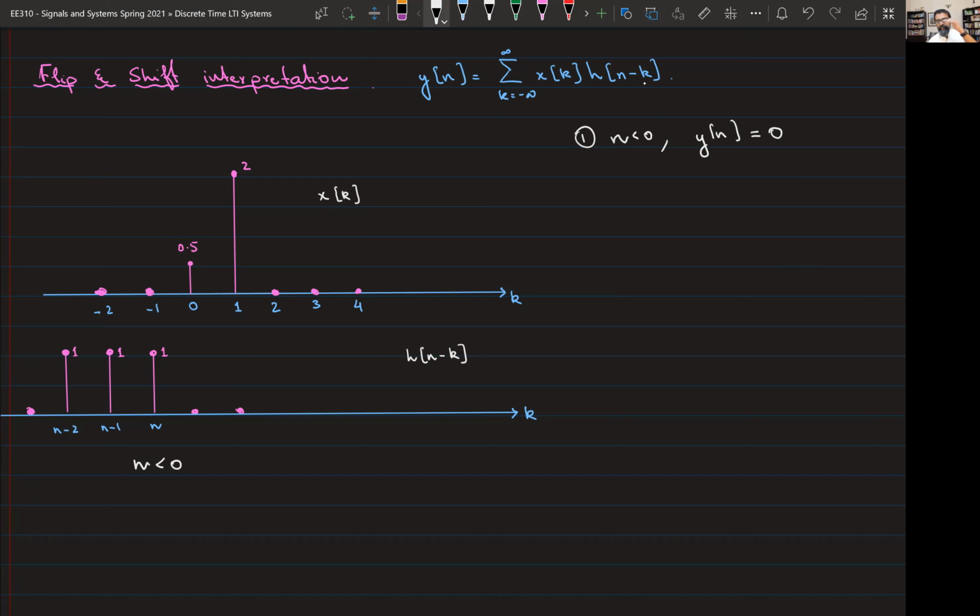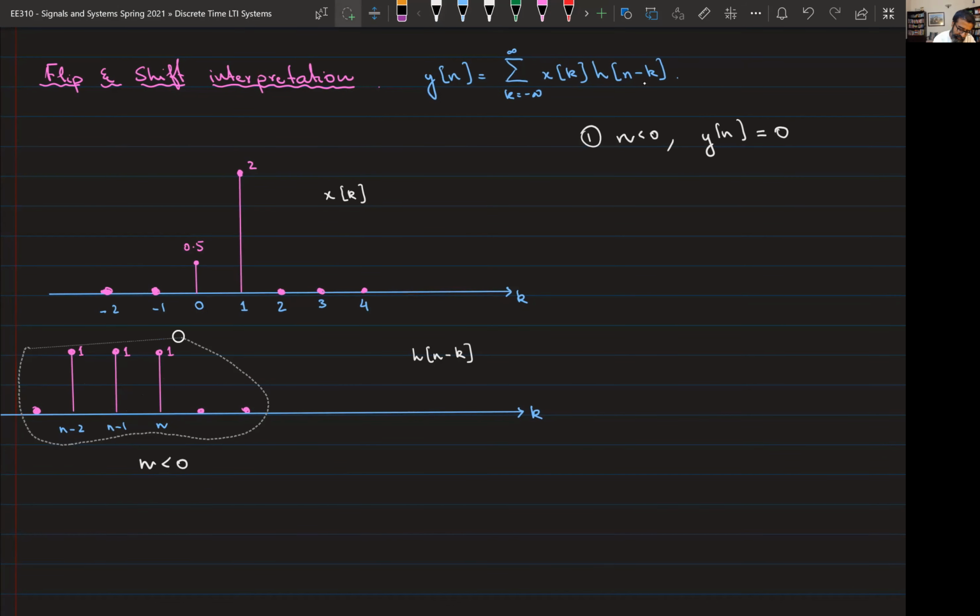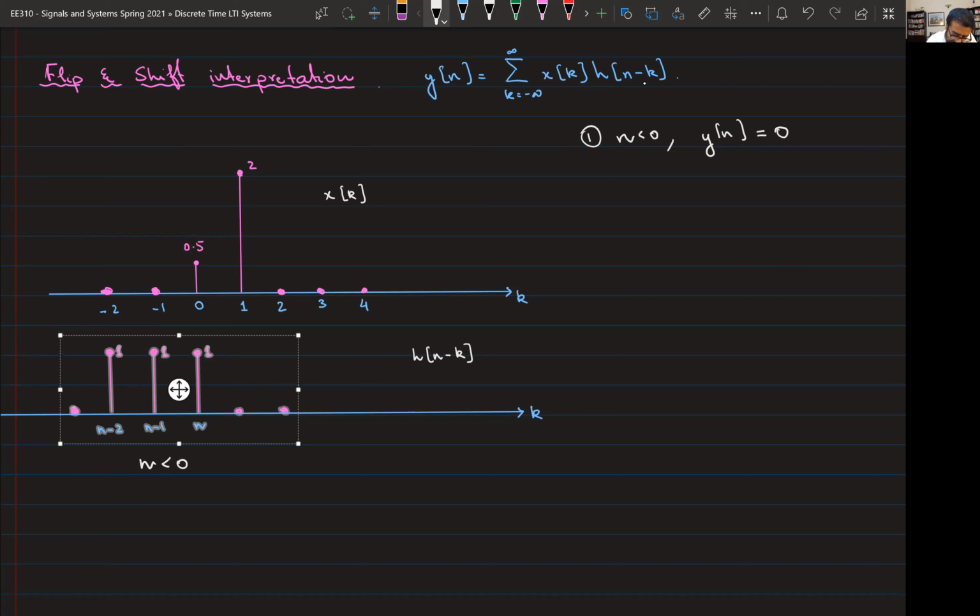Then I start shifting, right? So I take n further ahead, right? So let me do some tricks here. So n equals, I moved ahead, and this corresponds to exactly the case when n equals 1. Right? And I've shifted to the right. And this is why this is called the flip and shift, right? So when you flip and then start shifting.